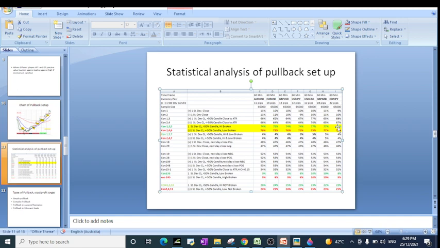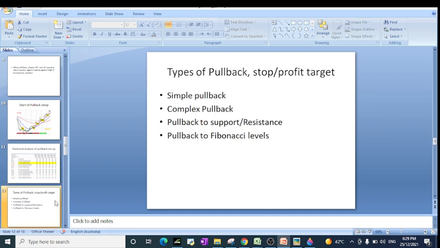Of course, how much you win when it hits the high versus how much you lose when these lows are hit, these are totally separate topics. But this shows you the statistical edges where they lie. So 75%, the highest hit for pound yen, pound NZ, 77%. They are roughly about the same, above 70%. So it's something to keep in mind. So types of pullback, stop loss, profit target.